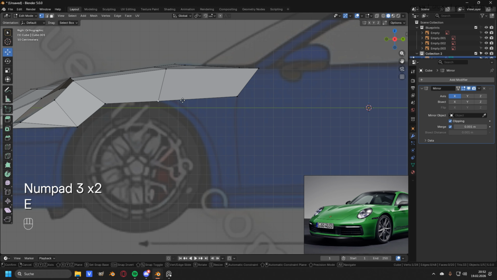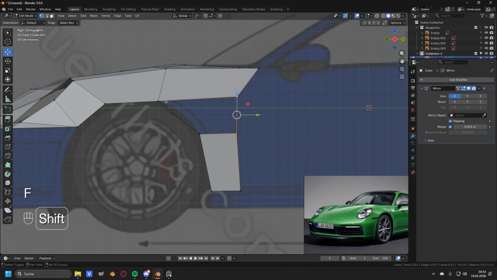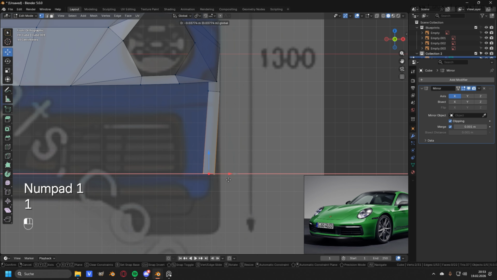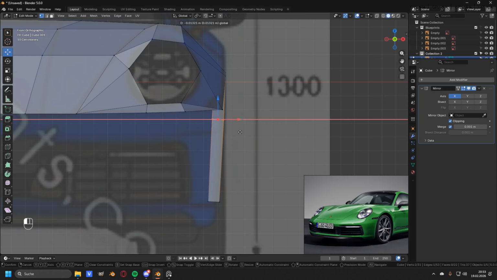Then back at the side view, we can go ahead and shoot the vertices to these points right here, and one more time down the point right here, and this one as well. And let's go ahead and fill in the faces. And of course, these vertices do not go straight down, so let's go ahead and take them and move them a little bit to the left, like this.